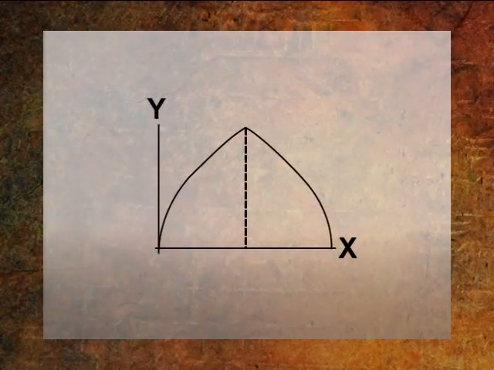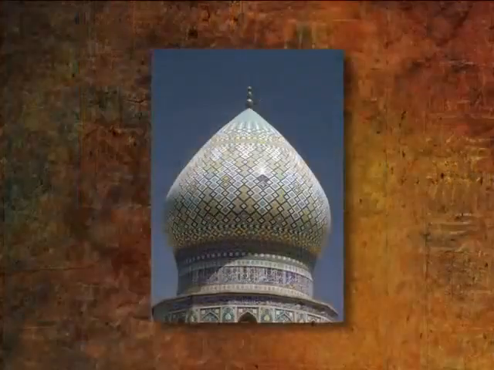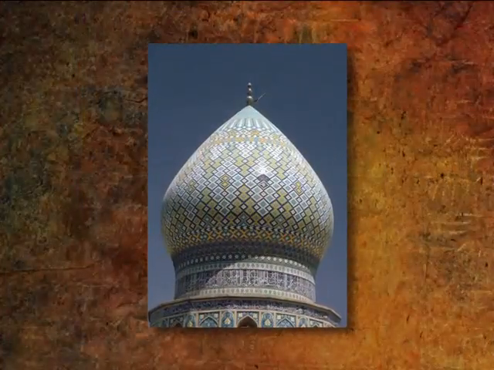What he did was he just took half of the parabola, say we take the top half of the parabola, and then we take a vertical line that chops this arc of the parabola at some point, and we rotate that piece of the arc around the vertical line. What we get is a solid that looks very, very different from the paraboloid of Archimedes because it's a solid that comes to a point. And you can actually see this solid of Al-Haytham that is in the domes of many of the mosques.